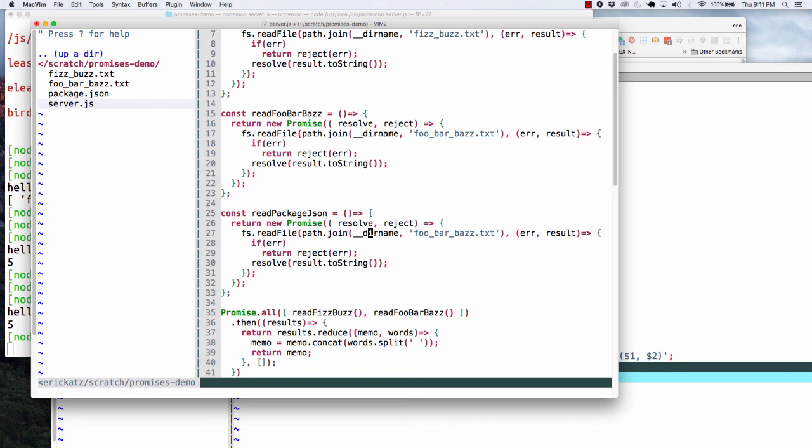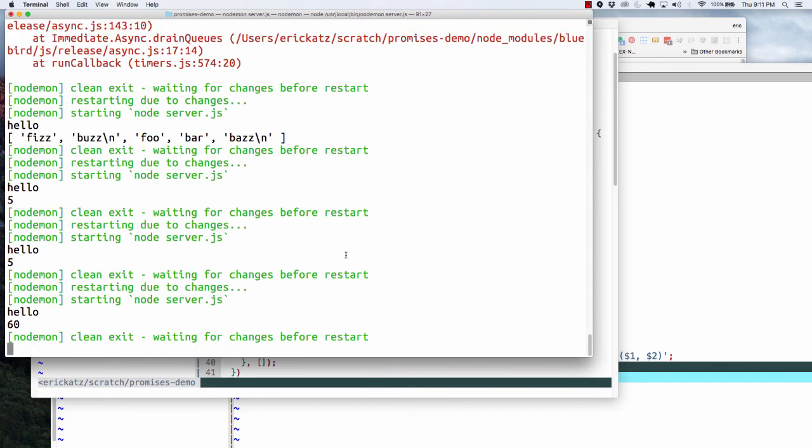And then I could add this to my promise chain. And I'll get a lot more words coming back here.